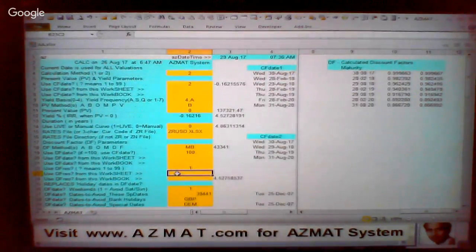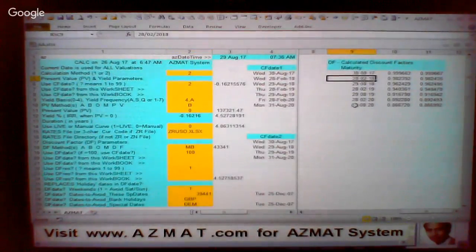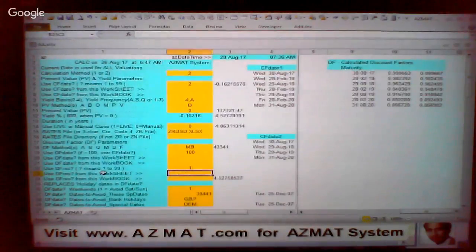So if I have sheet 2 here and dfres and just 1 there, it will not use dfres1 in this worksheet. Instead, it will use dfres1 in the worksheet called whatever you have specified here, which is sheet 2, and so on.